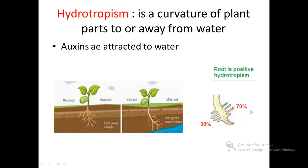The root is positive hydrotropism. Give reason, root curves toward water. Where are the auxins? Auxins are concentrated in the near side, as auxins are attracted to water. Auxins are concentrated in the near side and what do they do in root? Slow down the growth. So in roots always slow down the growth, in stems speed up the growth.